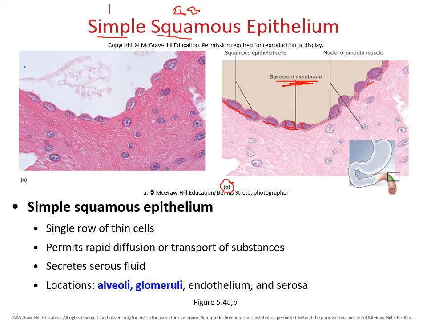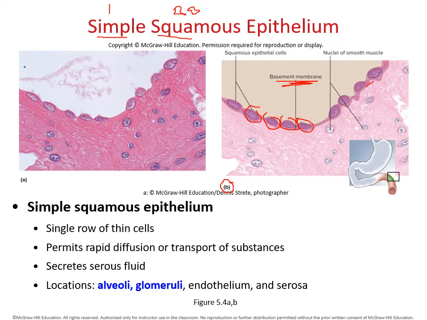So let's erase this real quick. Let's take a look. Now, looking at their shape, each of them is slightly different. None of them look like little boxes or circles, and they definitely don't look like columns. So that means this would be my best example of squamous. Since it forms one layer of cells, and since each cell has a uniquely different shape, we're going to call it simple squamous epithelium.